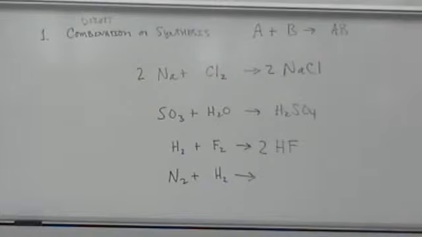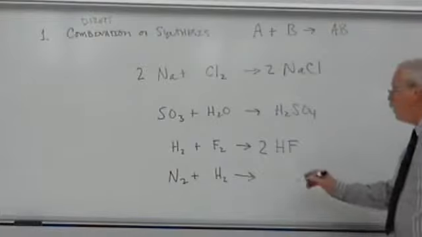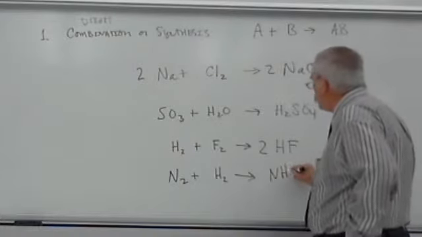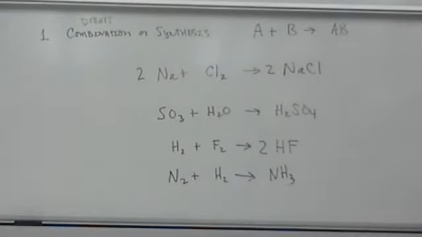If nitrogen is going to be in a compound, what kind of charge would we expect it to have? Negative, because hydrogen is more positive. Be specific though. Negative or positive what? Negative 3. Hydrogen is plus 1. So if I'm going to put those together, what will the formula look like? NH3 or H3N. H3N is more correct, but NH3 is the customary way to write ammonia. Either way would be okay.